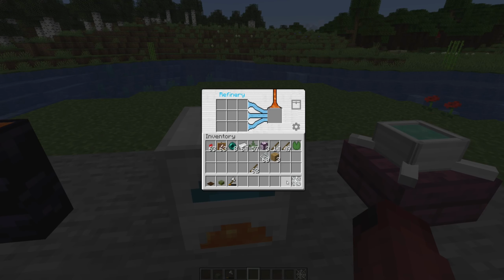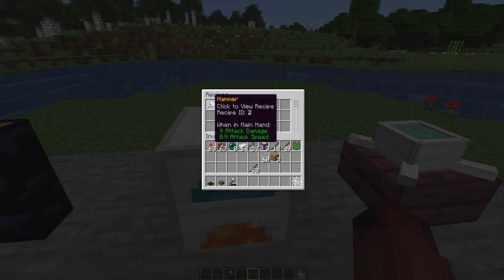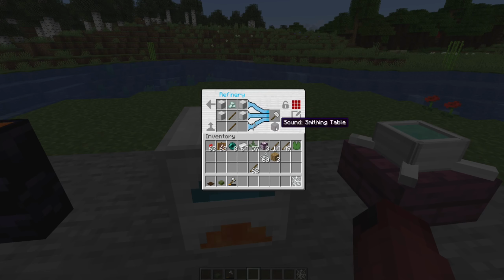Then you have the refinery. Okay, so the refinery, I made some actual custom recipes for. So you start with the hammer. Now, to craft this, use prismarine shards, iron sticks. Here, let me grab those items.